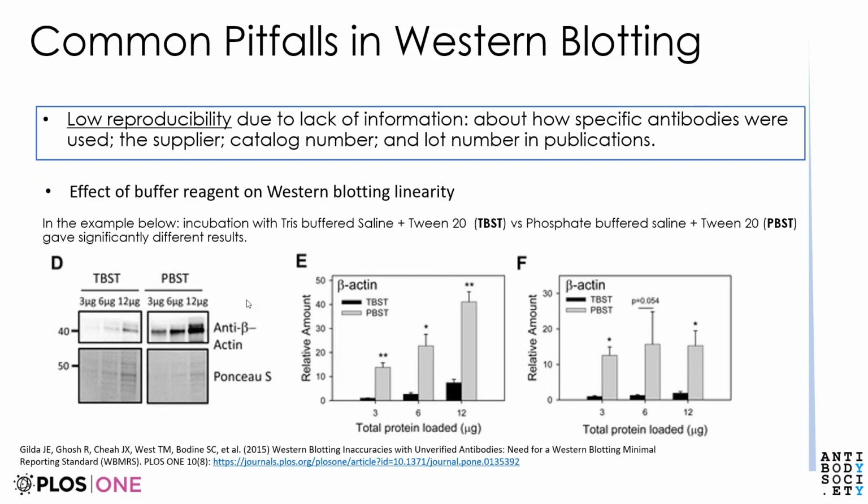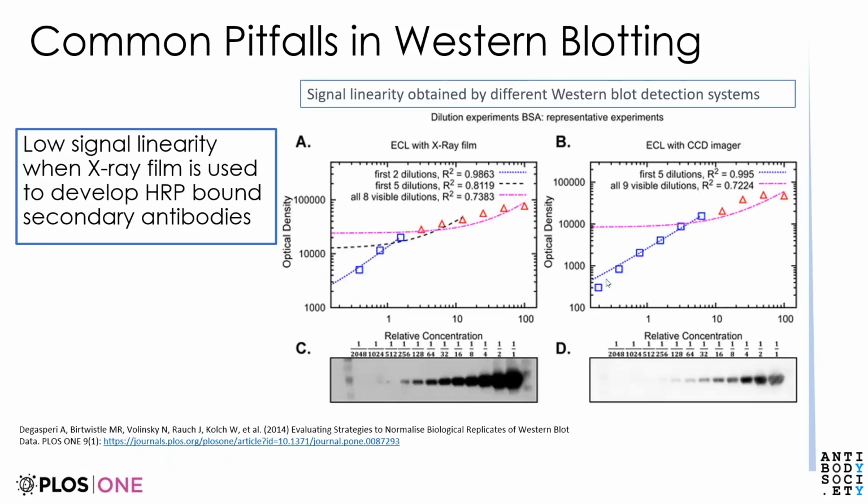In the next slide, you can see that the most commonly used method now is with chemiluminescence using a CCD imager. And that's good because a small percentage of labs still use X-ray film and chemiluminescence. However, X-ray film is inherently biased in that we cannot tell when it's saturated. So on top of that, the linearity of the results is very low. So you're more likely to get saturated results using X-ray film than using an imager. The imagers also allow us to see. They normally give a red signal or a band to show you when there's saturation.